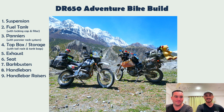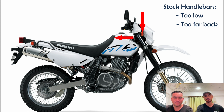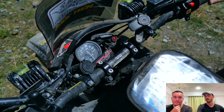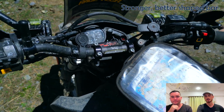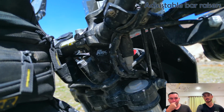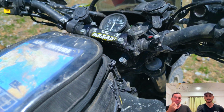Handlebars. Yeah, handlebars and your risers. So speaking of ergonomics again, people say that these are too low and too far back, which makes it a bit more difficult to steer. So when we were back home, this is one of our first upgrades. Most of the time they're going to be lighter, they're going to be stronger, and we've also popped in these adjustable kind of risers so you can move it further forward as well. Yeah, I got the high bend bars as well. They work just as well as the fat ones.